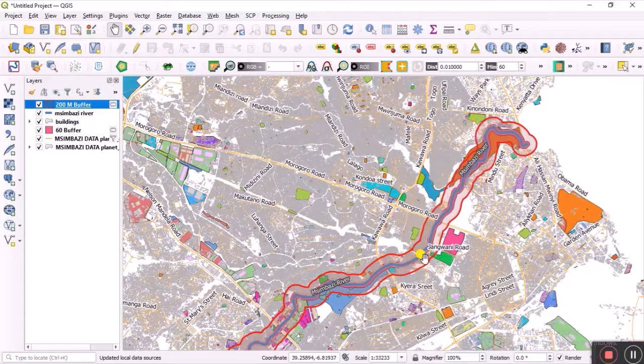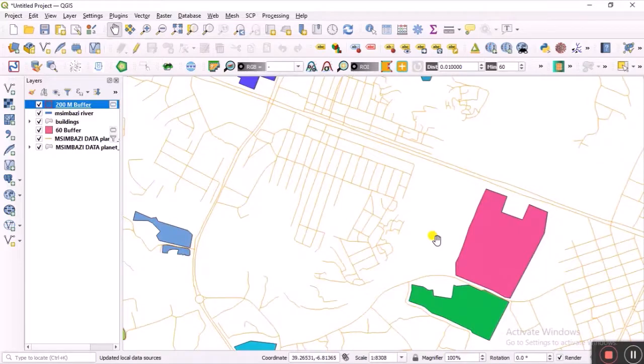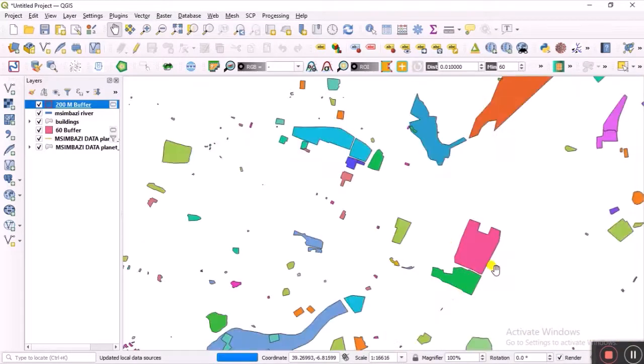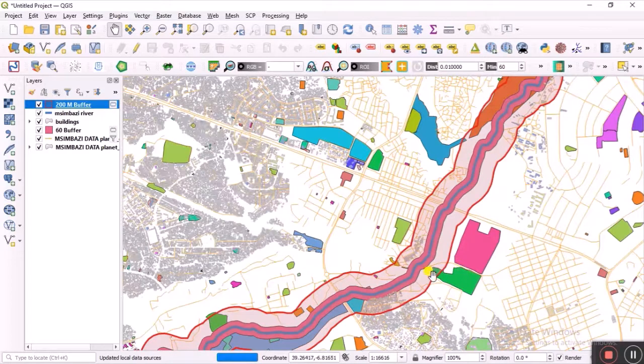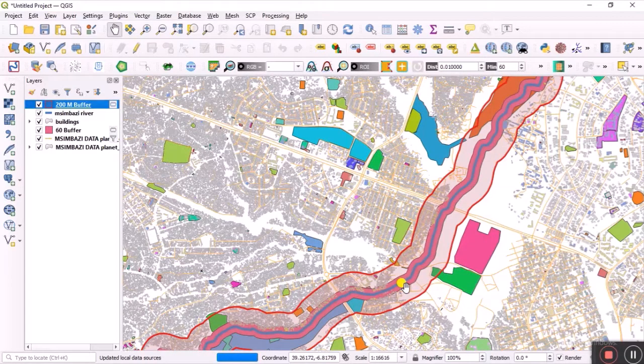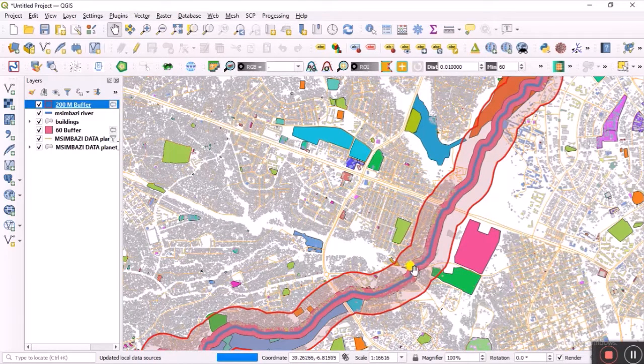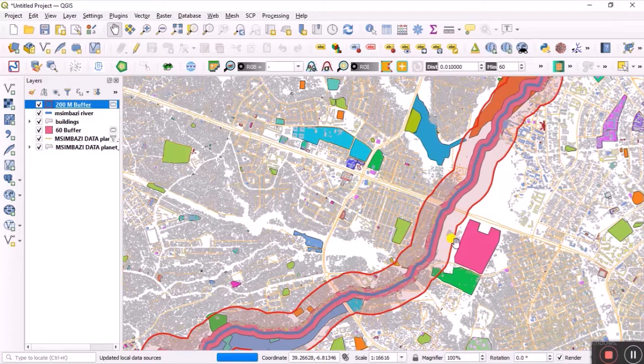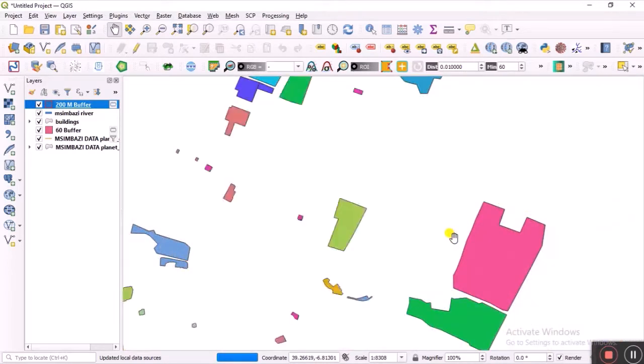So now areas within this buffer of 200 meters are areas that are highly affected with floods. And what I wanted us to do is to prove this.